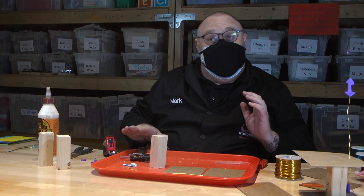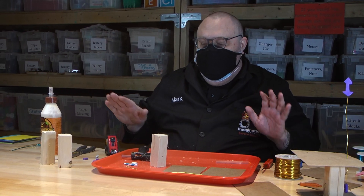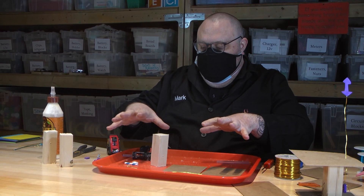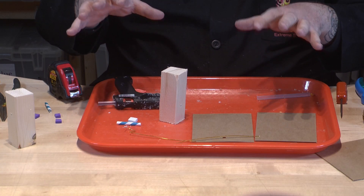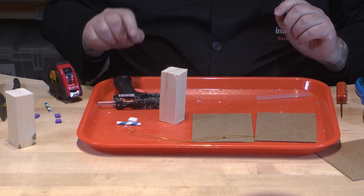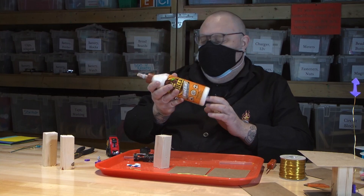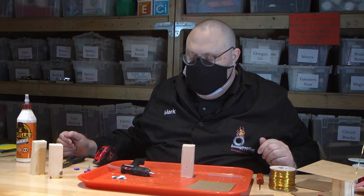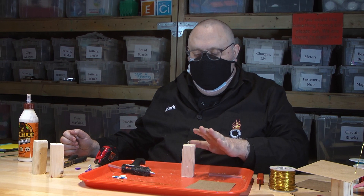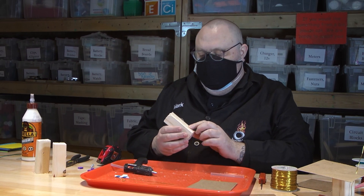The wood glue and the hot glue gun are tools that do not come in the kit, along with our punchers, but the items you need to build your automata are all here. The hot glue gun is necessary; the wood glue is pretty optional. So let's get started. The first thing we need to do when building our automata is build our base.